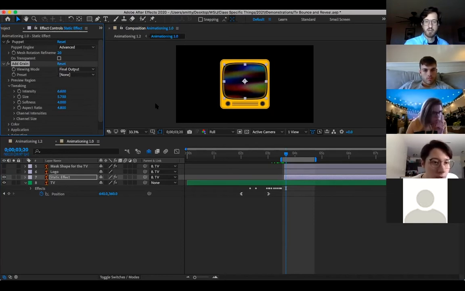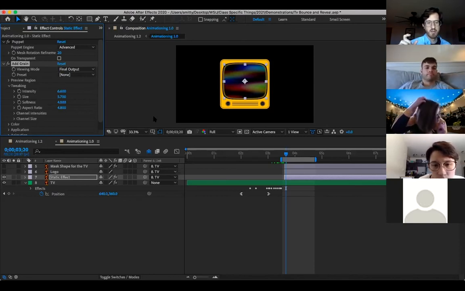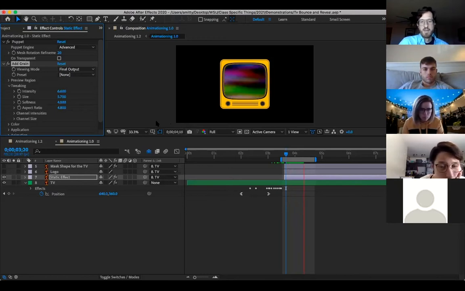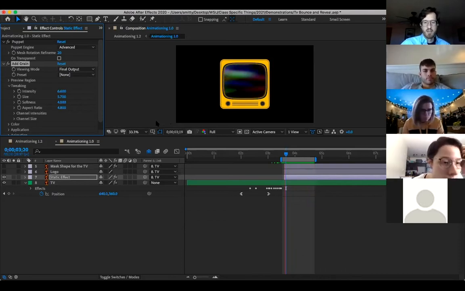This is really useful, of course, if you're trying to render something, because you can set up the effect you want it to have without having to affect the entire screen. Sometimes you want to add a dust effect or a grain effect or some scratches over top of your footage and things like that. This is a way to do that. And you can set it up so that it's not impacting the full screen all at once until you have it set the way that you want it to. So I'm going to go ahead and hit play. And I would encourage you guys to try and hit play because I know my preview on my Zoom screen is not going to be very good for you. You should be able to see a kind of zooming screen effect, just a blur of colors depending on how you set up the intensity and size and softness and aspect ratio.